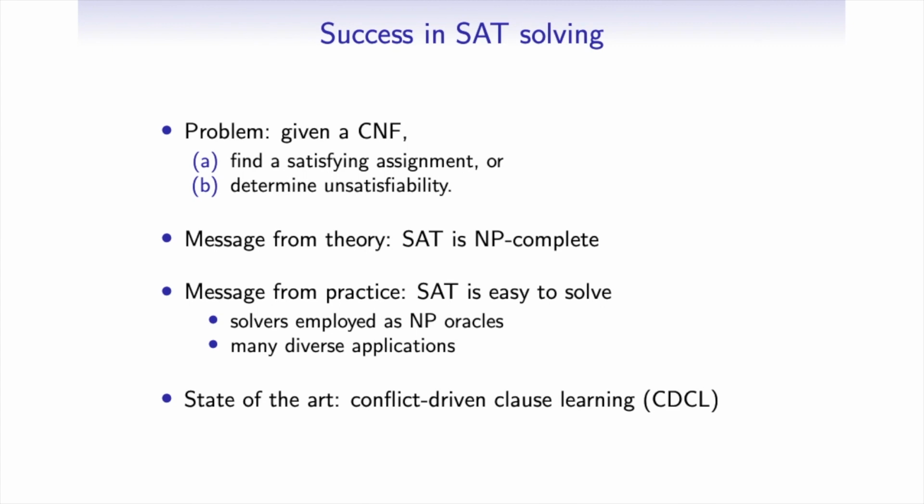So I'm sure many of you are aware about what's been going on in SAT the last couple of decades. But if not, then here's a little summary. So the SAT problem, essentially you're given a CNF, that's a conjunctive normal form formula for propositional logic, and your task is to determine whether it's satisfiable or not. So this was the first problem to be proved NP complete. So the message from theory is that this is the canonical, classically hard problem.